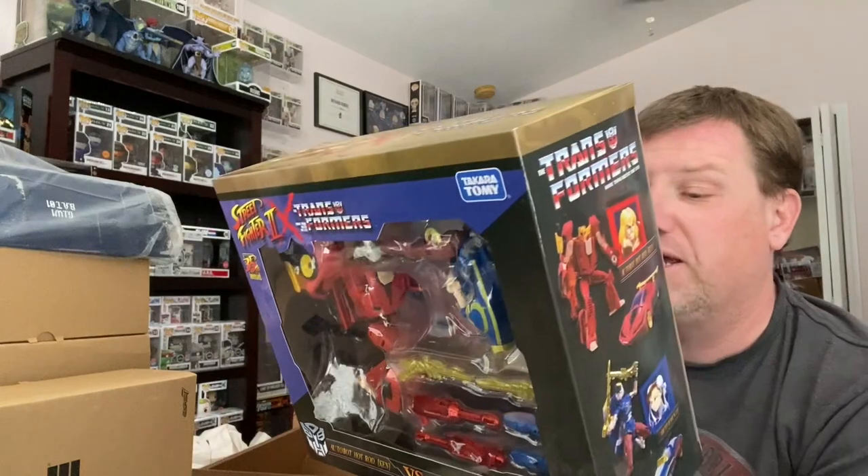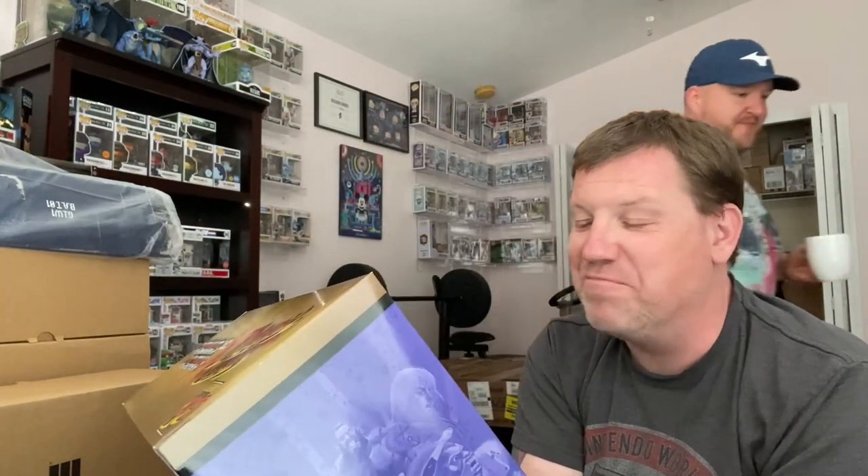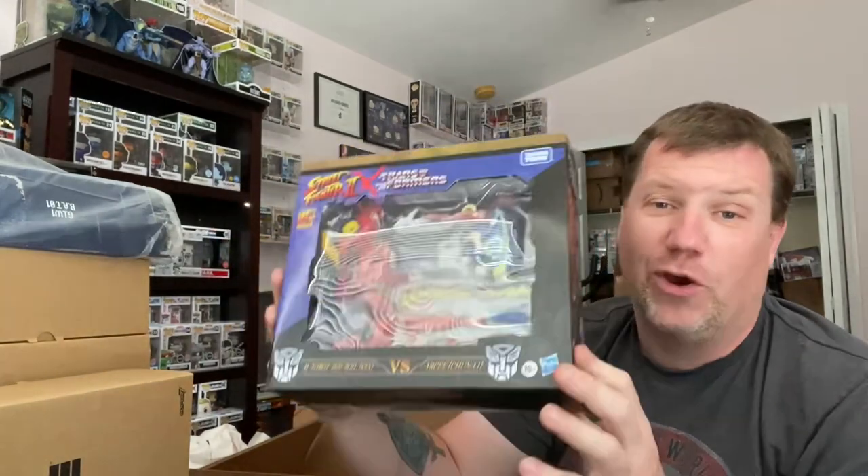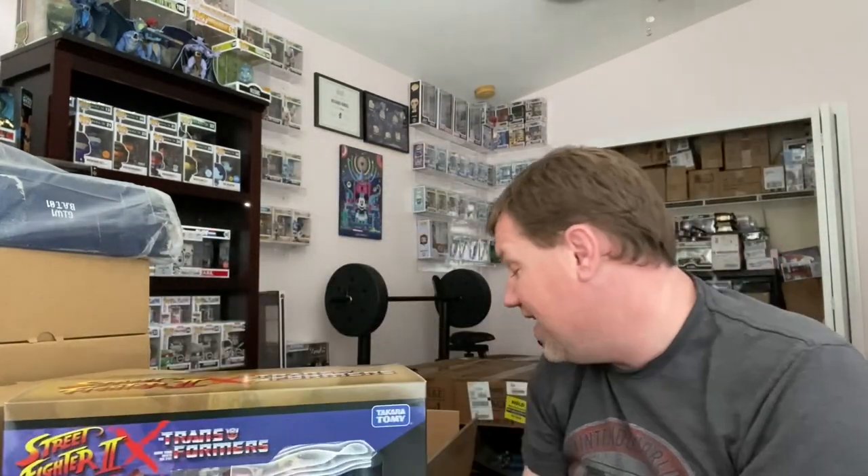These are cool — I'm going to have these posted really fast today and get them up on the website. If you decide to open them and transform them, I want to see a video. I may have to do it myself but I'm not a fan of opening my toys. Down in the comments, tell us if you want us to open it. If I get a hundred comments saying to open it, we will crack one open on video and transform it. That's the shipment from Diamond and Entertainment Earth — this week's unboxing.